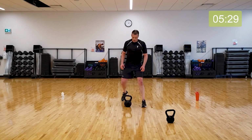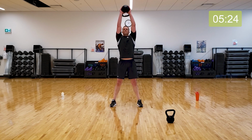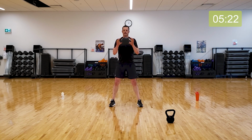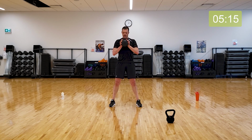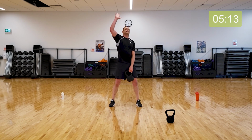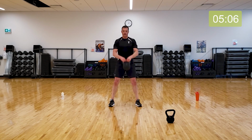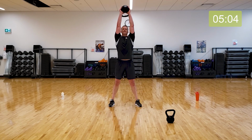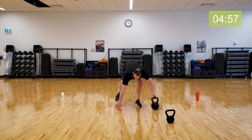All right, here we go. Catch, squat to press. So snap it up. Give me a squat. Press it out. Reset. The other option is to bring it down and set it this way, not letting it fall from the top. Do what feels right to you. Both ways are safe. Both ways are completely allowed. Final rep. Perfect. All right, coming down to the ground.